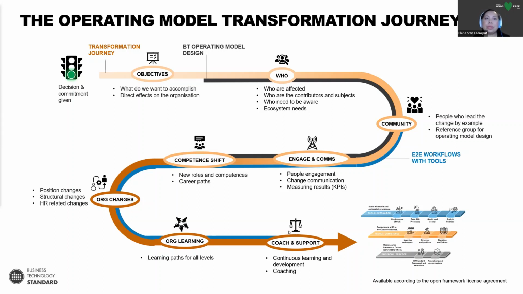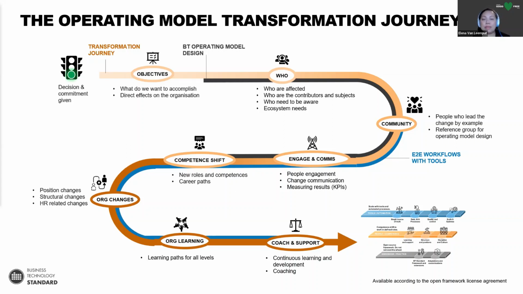And coach and support here refers to having continuous development ongoing. For example, if you change your way of working from traditional project management to a more sprint-based, iterative, or agile way of working, you will need to support your organization with agile coaches and this type of support and coaching.